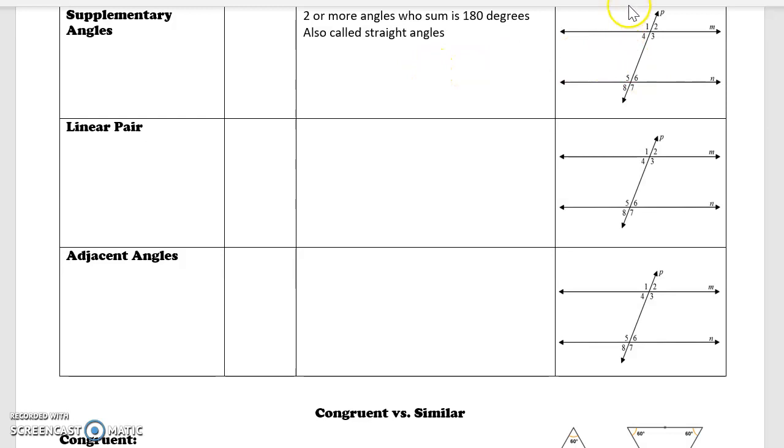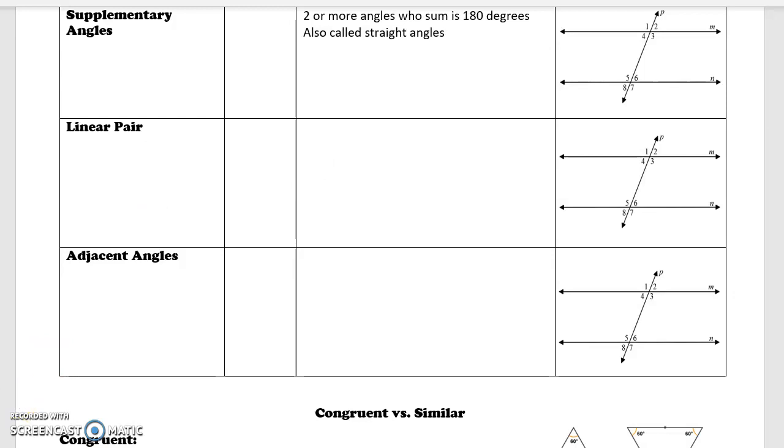So what I want you to do is look over here and see what angles are supplementary to each other. What angles make a straight line? If I'm looking at angle 1, angle 1 comes here and goes here. This is line P. So angle 1 and angle 4 make up line P, so those two angles are supplementary to each other. I want you to list all the angles that you think are supplementary to each other. I'm going to pause the video so that you can list them.